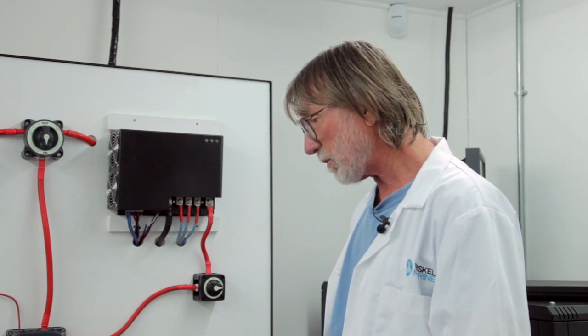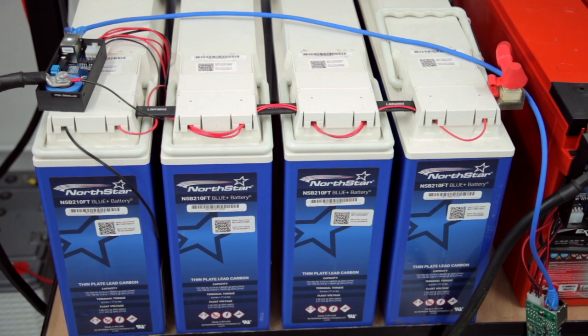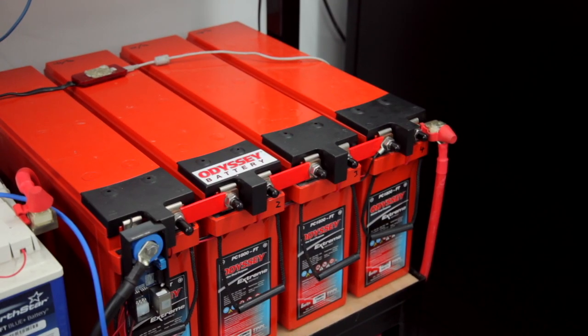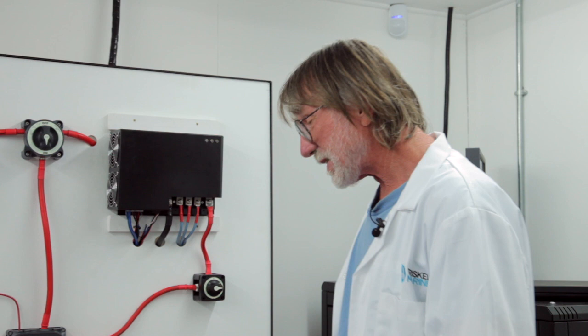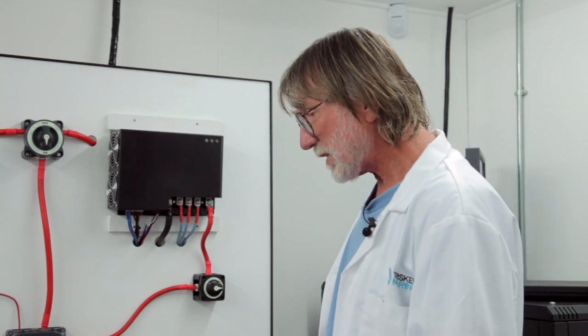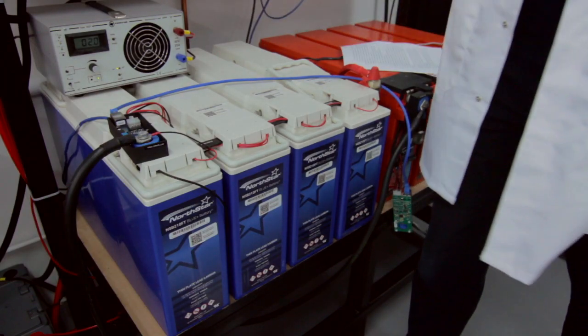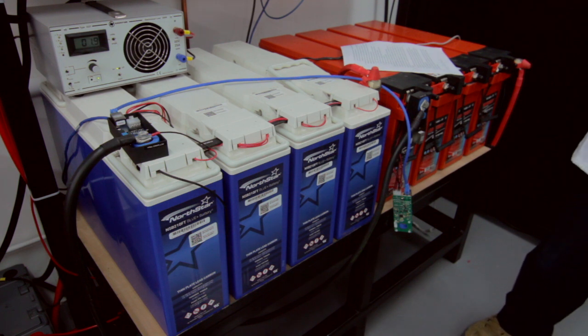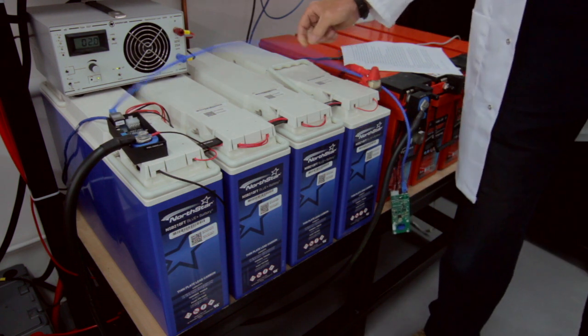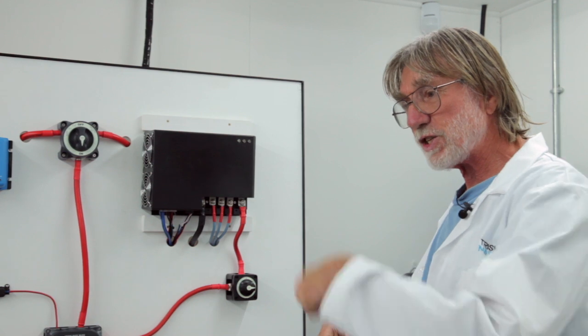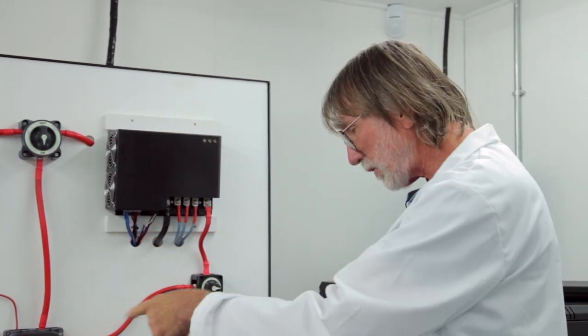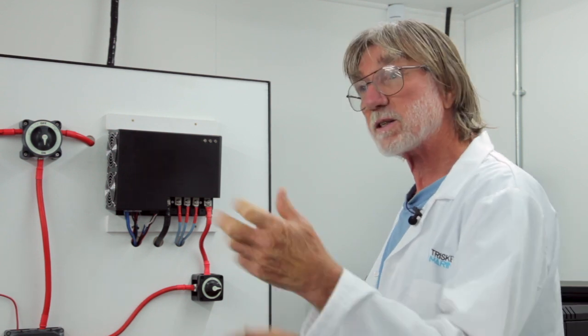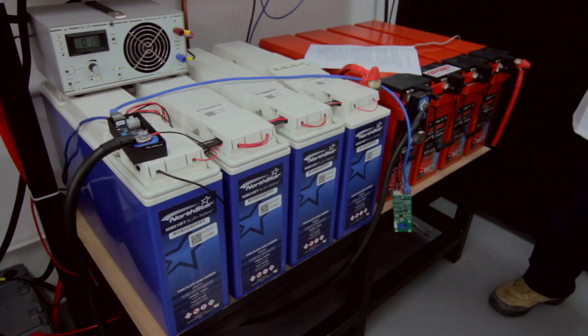Once again, we've got almost a decade of R&D and trial and error in these devices, and we finally got them to a point where we think they're wonderful. The last thing we've done is to make the cabling really simple. Once you've wired it up to the battery block and put the bolt through the current sensor, all you've got to do is plug in the data cable. That data chain goes from one device to the other if you have a bunch of them on the boat. So there's a single data cable that goes through the boat and back to the control system and back to the display panel. The installation is really simple.